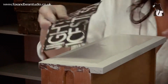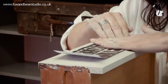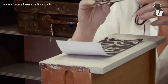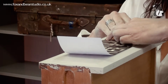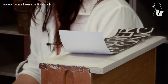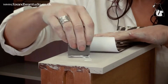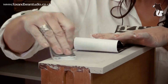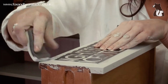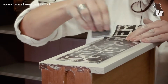That's on, and all we're simply going to do is pop the paper on like that, smooth it down. Doesn't want to stick at that end, so we're going to add some more glue. So I'm literally just going to grab this piece, pop that on here, and don't be afraid to glue over the top, it just adds, it's like another layer of sealant on it. Okay.